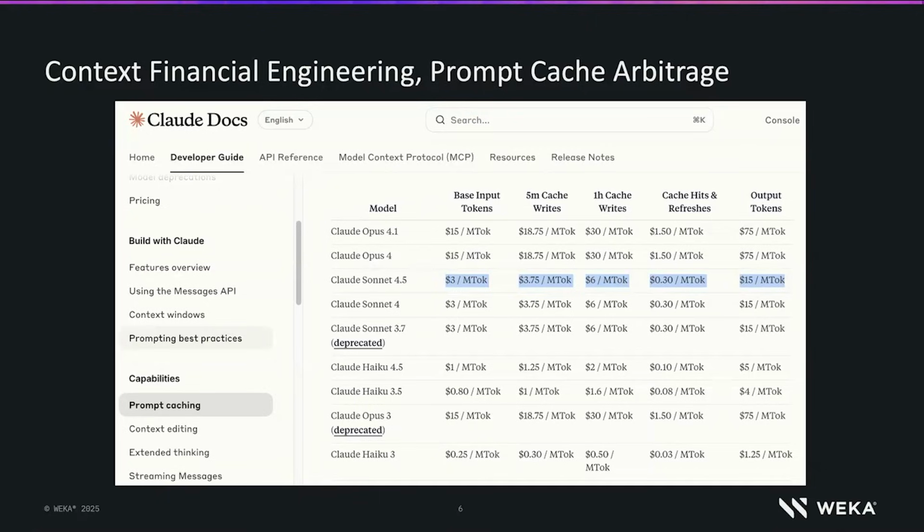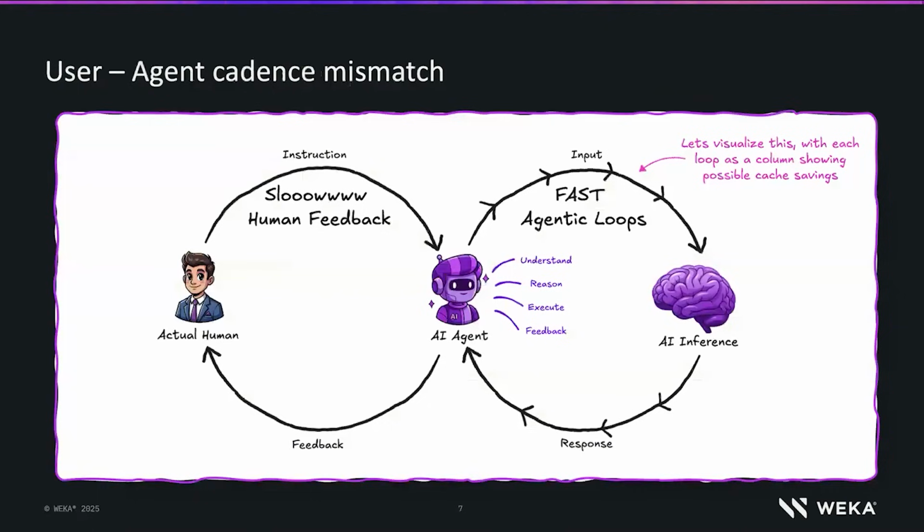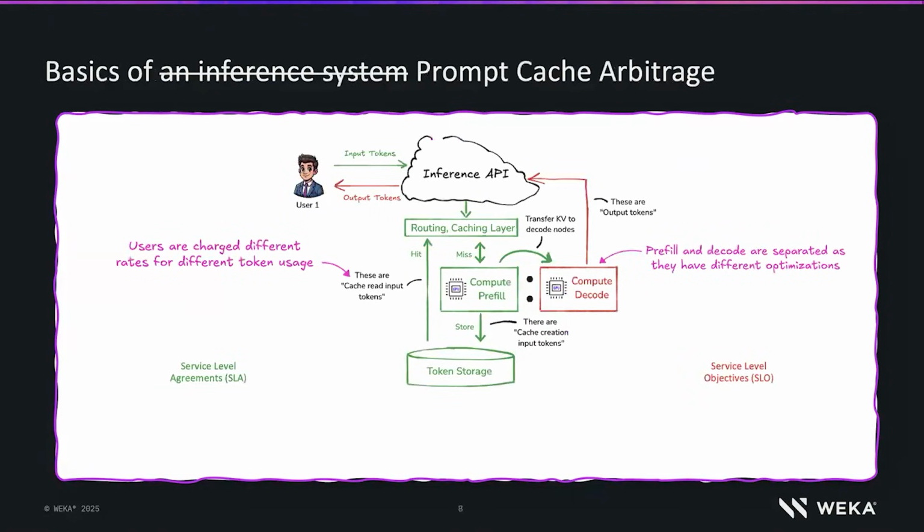One of the ways we're going to be doing that, and Kellen's going to dive into this deeply, is looking at the cadence mismatch between the relatively slow human feedback loops for agents and the agent swarms and agent subtasks themselves that iterate at much higher cadence, often in parallel, waiting on humans but conducting a lot of really cool work in the background, consuming a lot of tokens in the background, many of which are cacheable, but we just never know how the platform is able to respond. And if we go to the next slide, we're looking at fundamentally a token storage problem.